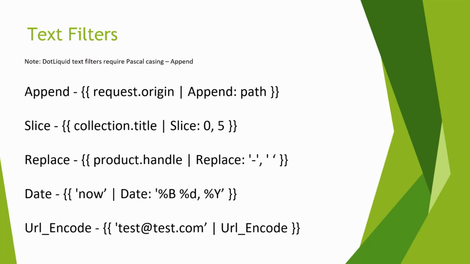So one of the other things that we can have is text filters. A lot of people will be familiar with the string class. You've got substring and you've got replace and things like that. And you've got append. With the dates, you have date formatting, things like that. So basically the text filters allow us to manipulate the data that we have as we're writing it out.